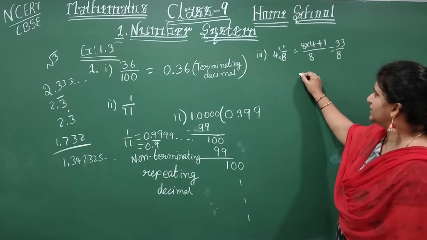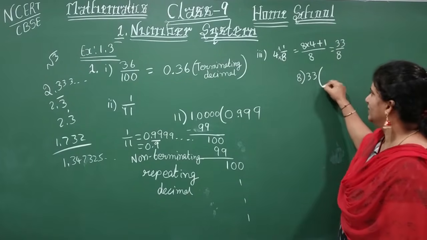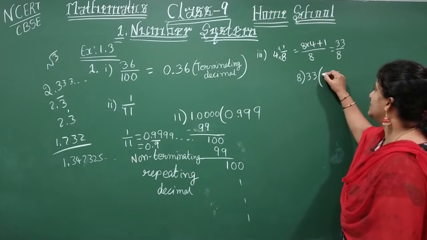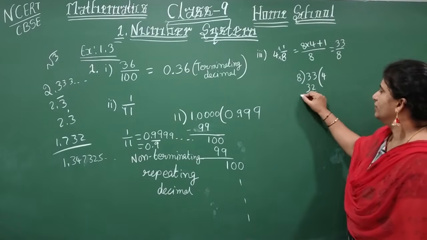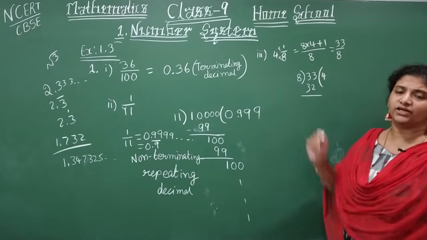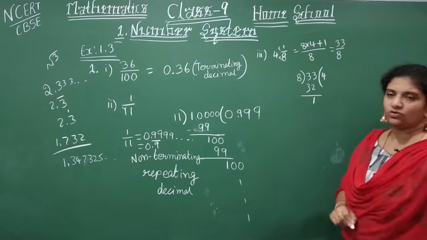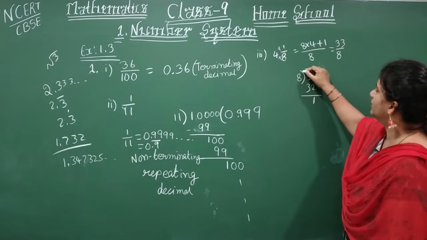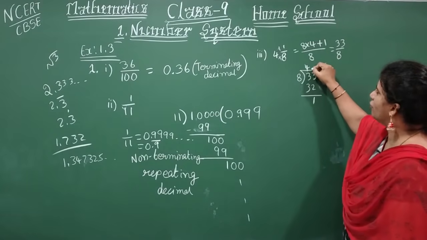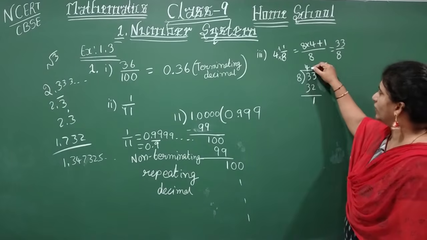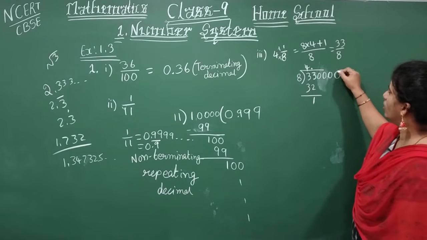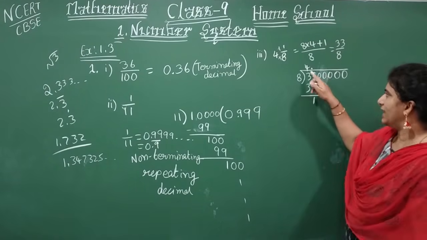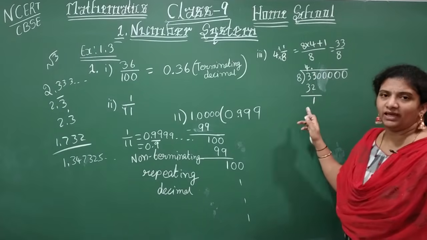So let's start the division here. 8, 33. In the 8 table, where do you get the nearest number to 33? It is 8 fours are 32. 33 minus 32 is how much, children? 1. So now what do you need to do? Put a point, right? For this type of division, it is better to go on doing it like this, 4 point. If you put a point, you can go on increasing your zeros until you get a remainder 0. So now 33 minus 32 will be 1.